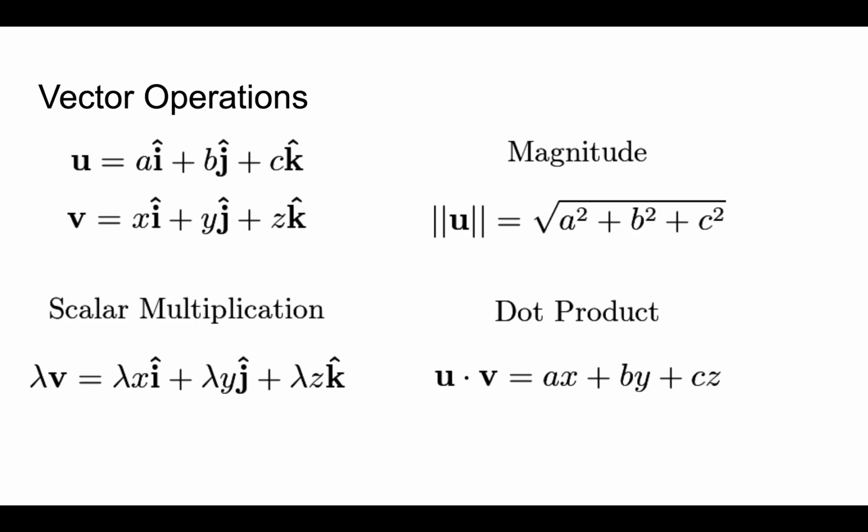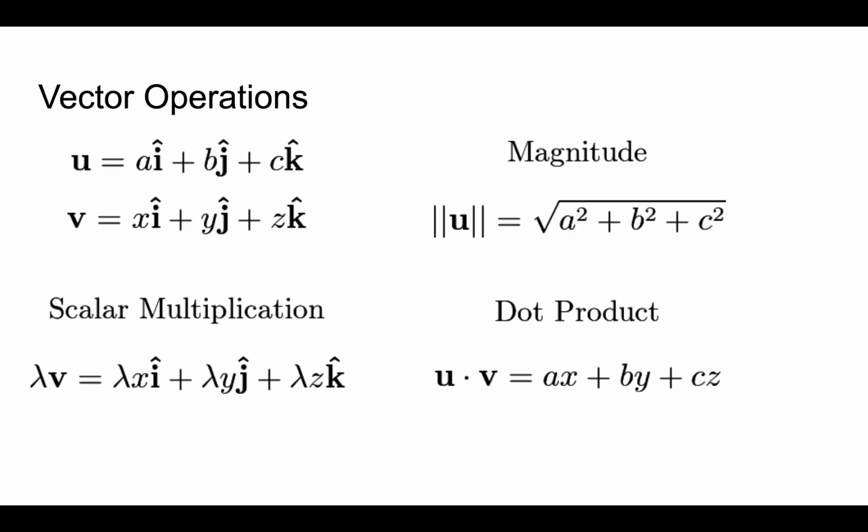So as I said earlier in this lecture, a scalar is a real number. It does not have direction, it only has magnitude. So let's say I take some scalar lambda, that's the strange looking symbol on the left side of the v right there. It's a Greek letter. Now if I wanted to multiply this scalar lambda by the vector v, then what I would do is multiply each of the components of v, x, y, and z, by lambda. So we have lambda times v is equal to lambda x times i hat, plus lambda y times j hat, plus lambda z times k hat.